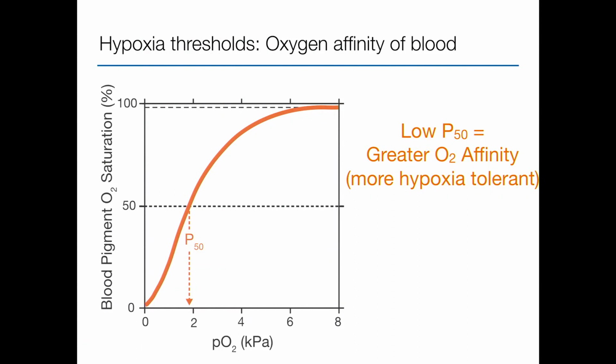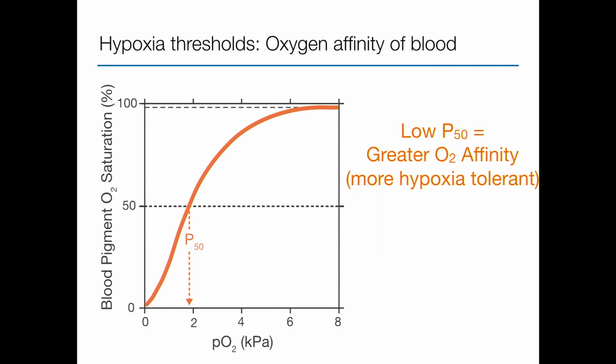So looking at hypoxia thresholds, there's a lot of animals that you can't just put in a vial, like a krill. And so I got interested in, in particular, something like a tuna, and what other measures of hypoxia there could be. One is looking at the blood of animals in terms of its oxygen affinity.